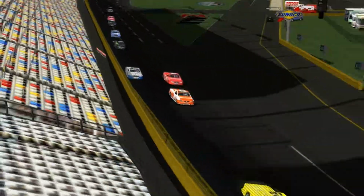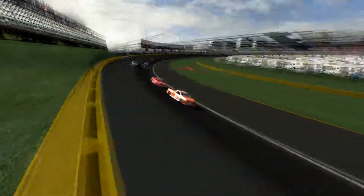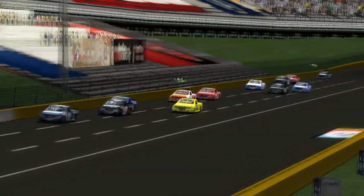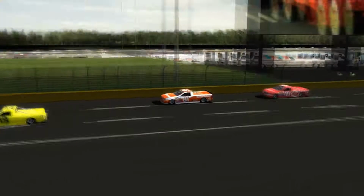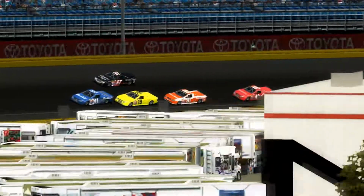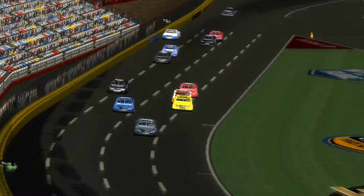Laps are winding down here. The 81, the 49. As I've said, they are working like a very cohesive unit right now, trying to get up there. We have about 2 laps to go. It's going to be the white flag next time by at the line. The 81, the 49 really trying to make something happen, as Cam Bennett has caught Scott Andrews in the 19. Blast by the 87 of Allison Evans.